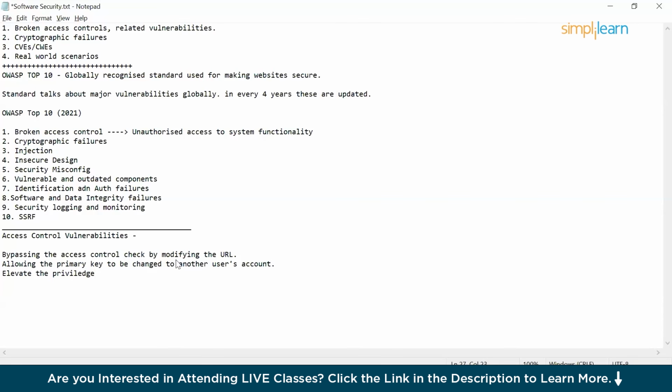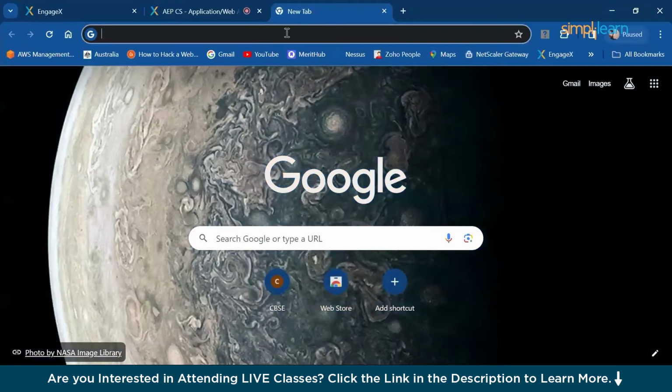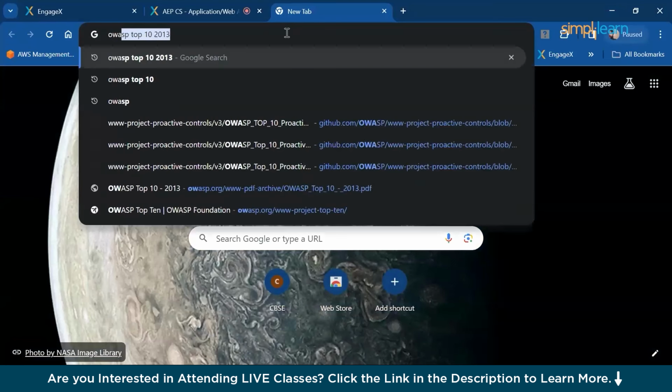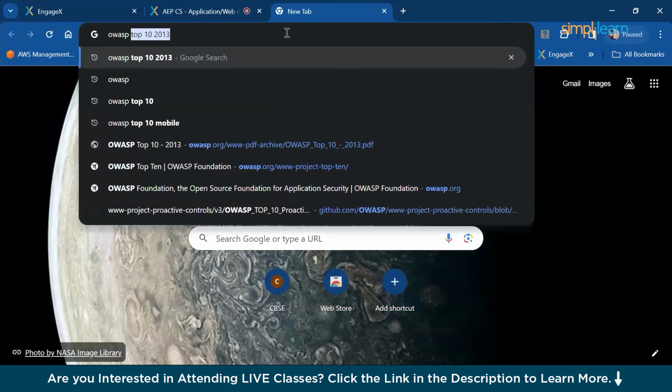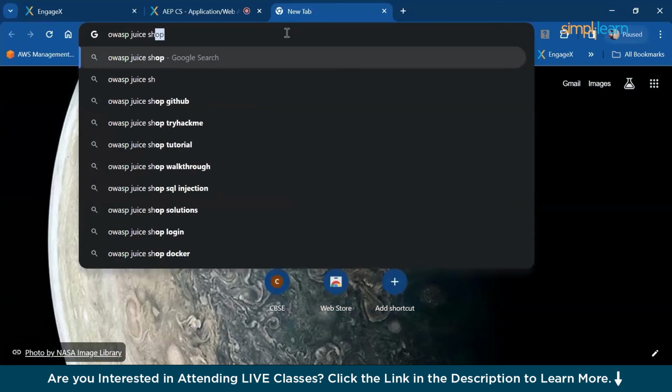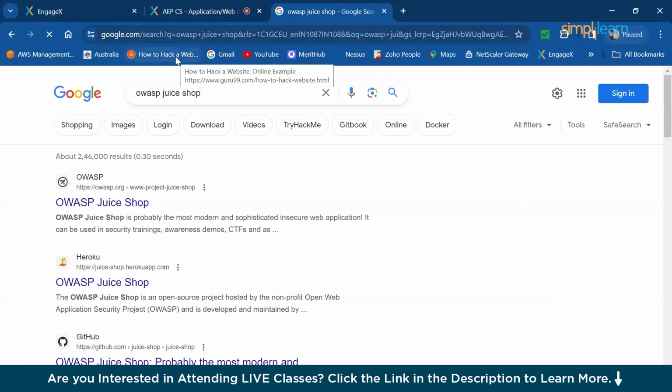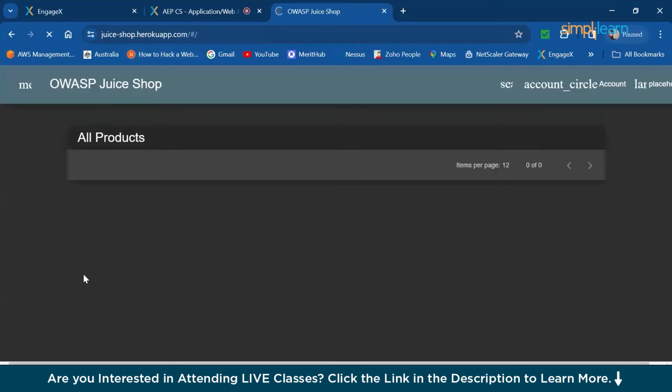So there's one vulnerable application available, and side by side I'll try to exploit that also. It is called OWASP Juice Shop. Here we have this application.